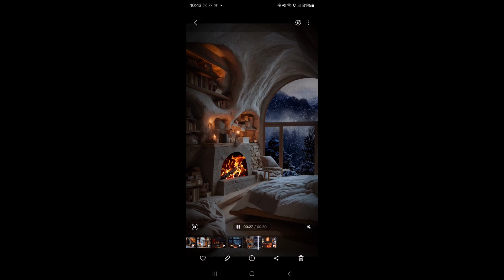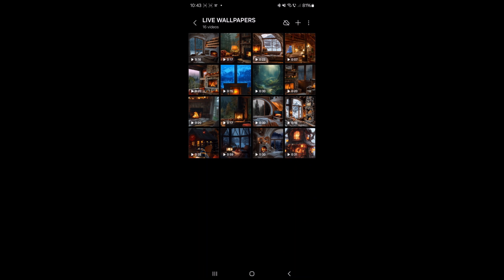For this, you basically download an app. It's that simple. But first, I want to mention, in that app you have a lot of choices. They have their own wallpapers. You can browse the web collection, but also all of this, for example, I downloaded myself from YouTube Shorts. There are a lot of online downloaders for YouTube Shorts, and you just save them to your phone and you can set them as live wallpapers with that particular app.